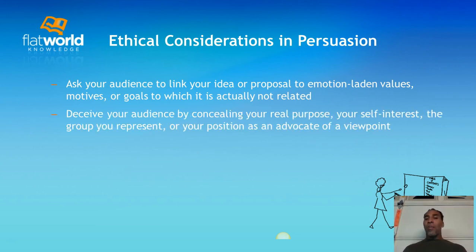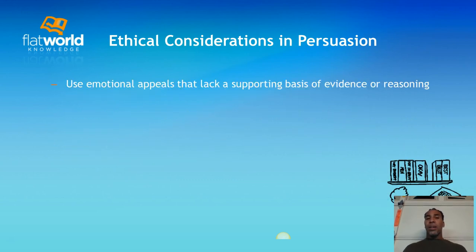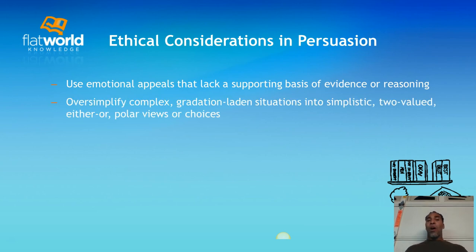Deceive your audience by concealing your real purpose, your self-interest, the group you represent, or your position as an advocate of a viewpoint, right? So is it that you really believe in this, or you believe in the money that it's going to provide you? Distort, hide, or misrepresent the number, scope, intensity, or undesirable features of consequences or effects. Use emotional appeals that lack a supporting basis of evidence or reasoning, and you can find plenty of those. Argue any side on the internet.